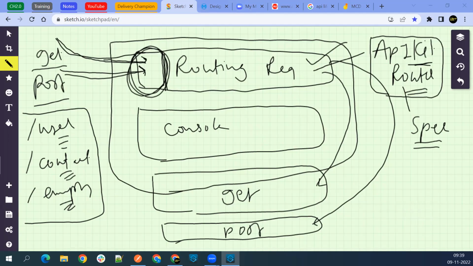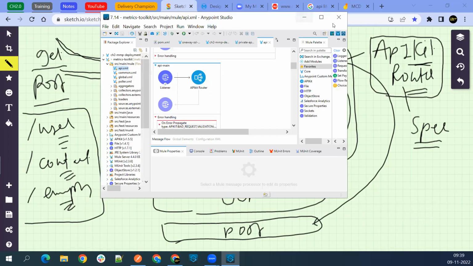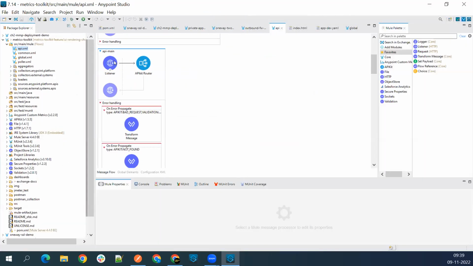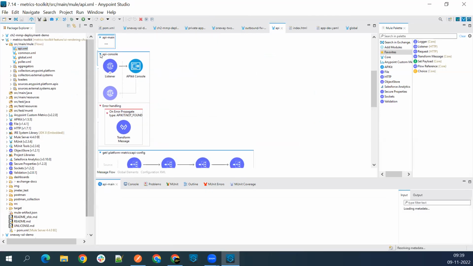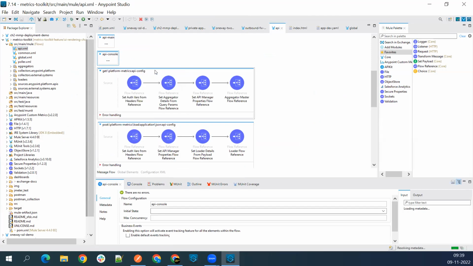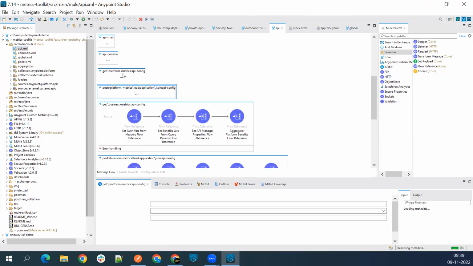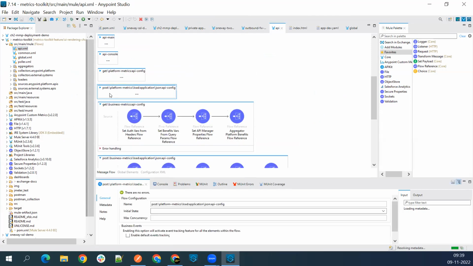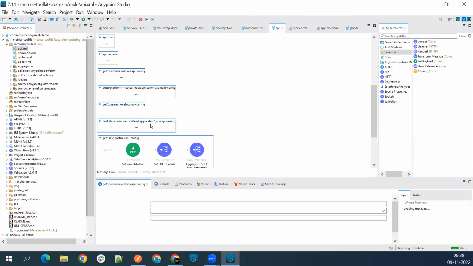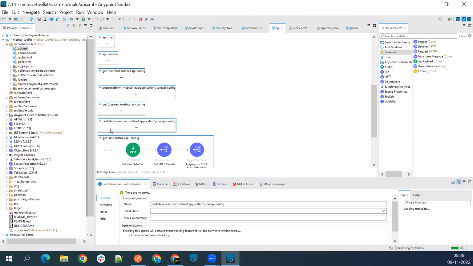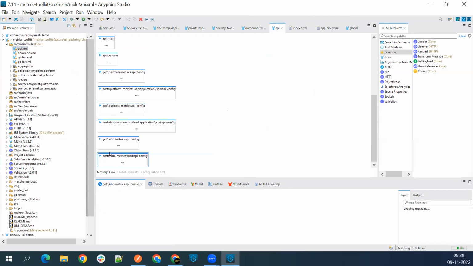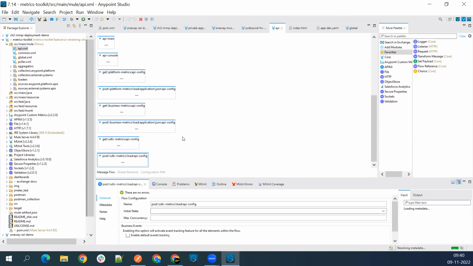Okay. So I'll bring up my Studio. If you look at Studio, this is how you'll get the API main flow. This is your main flow, and you'll get a console flow. Are you able to see my screen? And the rest of these flows, see here: get method for platform metrics, post method for platform metrics. All these flows are generated based on the specification. Whatever methods are available in that RAML, for those methods, these many flows are getting generated.